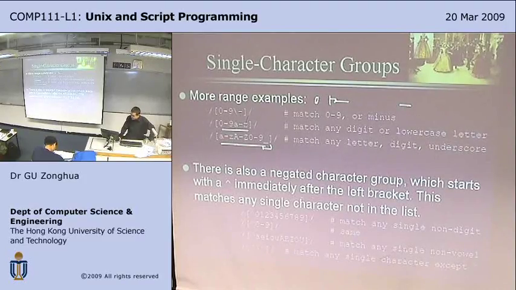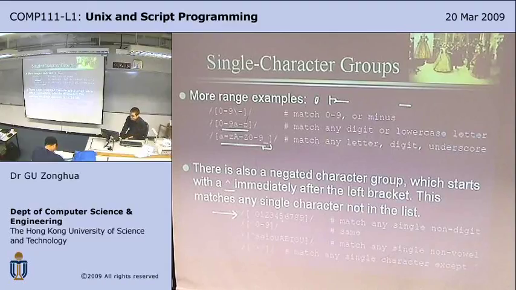So you can have a little hat immediately after the left bracket. It means negate the regular expression. So this means match any single non-digit character. 0, 1, 2, 3, 4 until 9 matches any single digit.